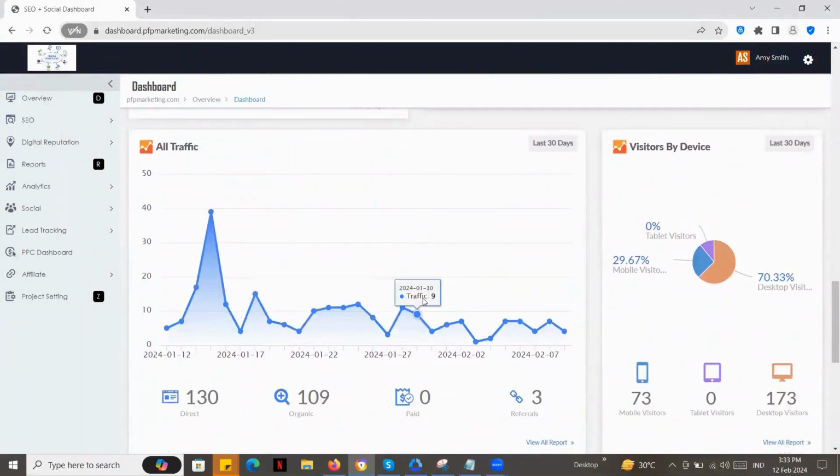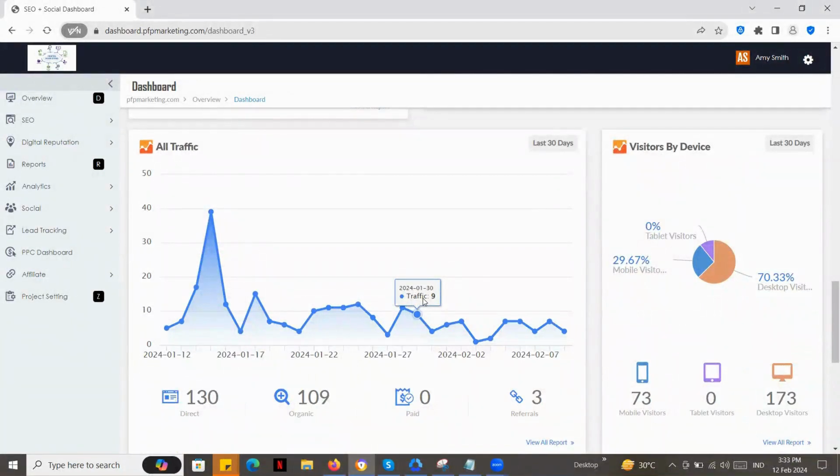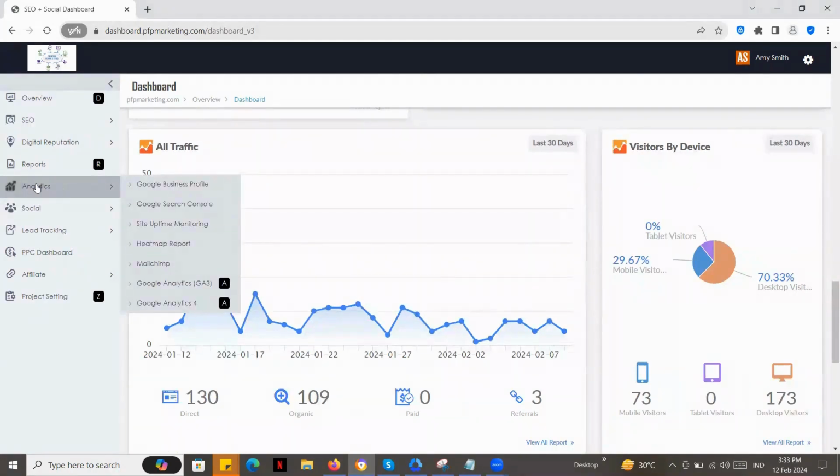And yeah, so one of the things that we ask you to share with us is your Google Analytics, if you already have one installed on your site. If not, then we can take care of installing them. What's good about the dashboard is that you don't have to log in separately on Google Analytics, on Google Search Console, and your Google profile. Everything is in here. So you can just write on the left section, Analytics, you have Google Business Profile that is integrated onto the dashboard, the Google Search Console, and the Google Analytics, which is now the Google Analytics 4.